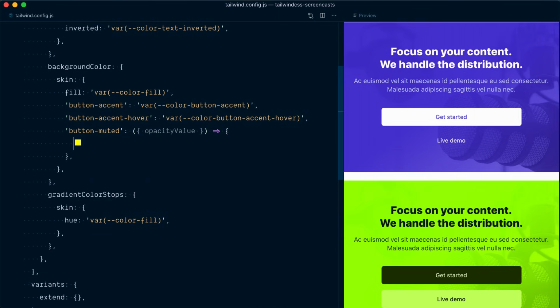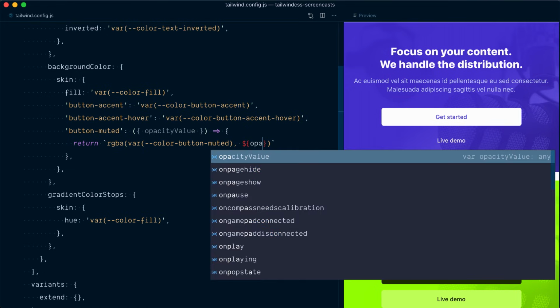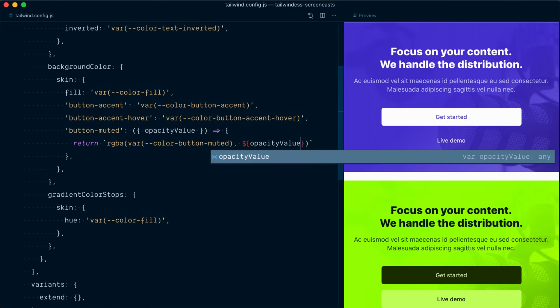So let me remove that. And we're receiving an opacity value, and what we want to do is return, and we'll go with RGBA, var, color button muted, which is now R, G, and B channels. So we can compose our RGBA with the A channel, which is our opacity value.